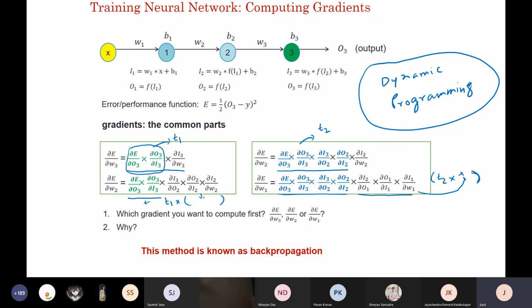So for W3, you have this multiplication coefficient f of I2. When you are computing for B3, that won't be there. So the expression will be much simpler, and you can try it out in a similar way. It's exactly the same. So for this network, you need to compute 6 partial derivatives, 3 for weights, 3 for biases. And that's it.